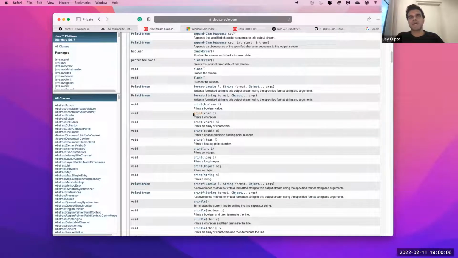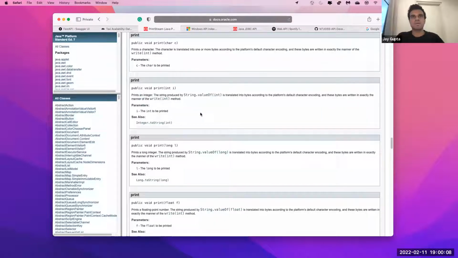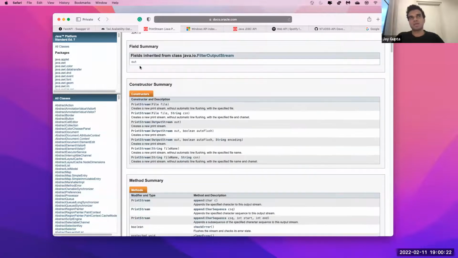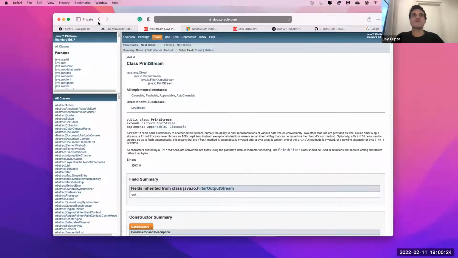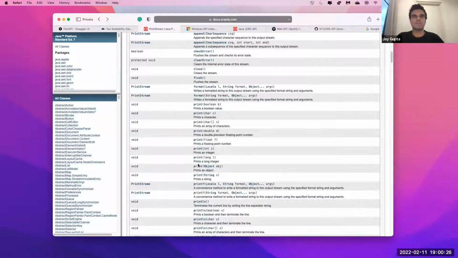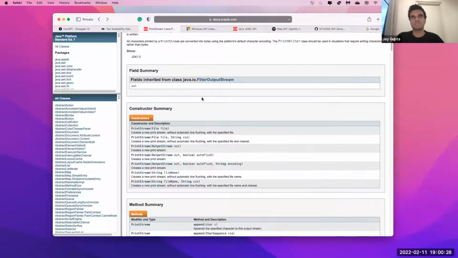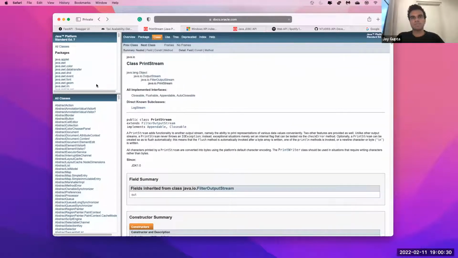So if you want to print a character, then they have an API. I can click here. It basically describes that it prints a character. So whenever we write System.out.print, it will basically print the character on the console. So this is the Java API, and we can think of every programming language as a sort of API which provides us with a lot of functions. Yeah, let's go back to the presentation.